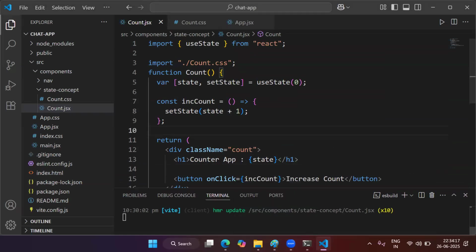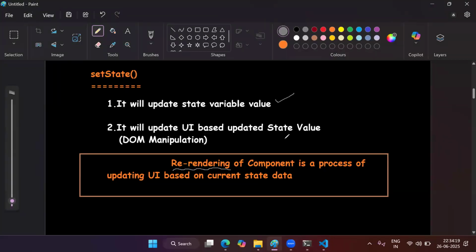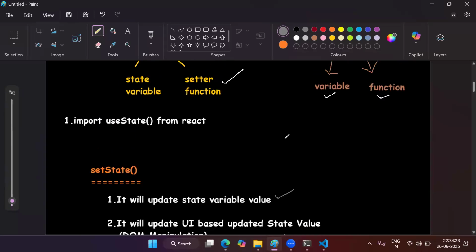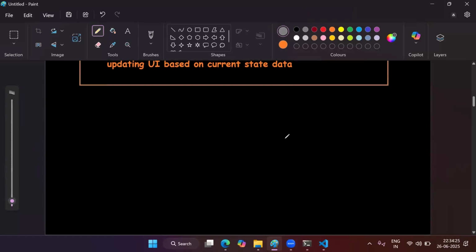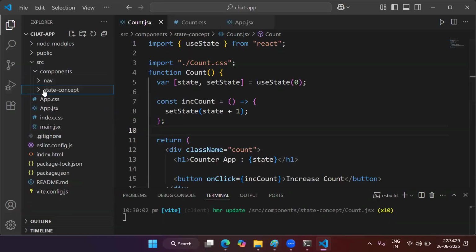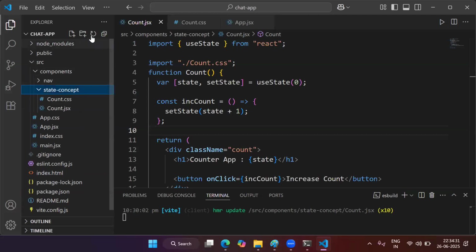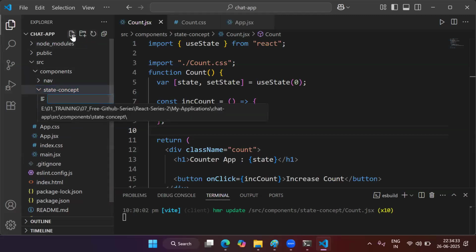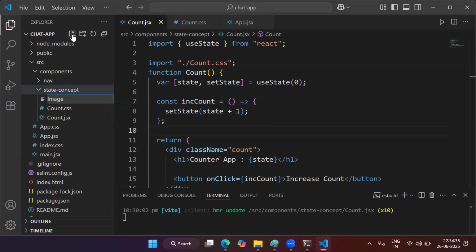Clear guys, how to create state, how to update state, how to bind state. Let's take one more example. This time, inside the same state-concept folder, I will create one file called ImageC.jsx.